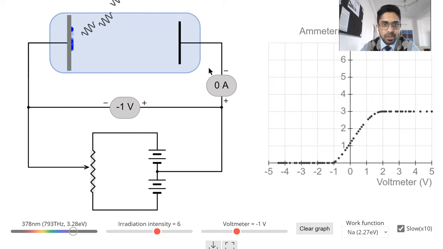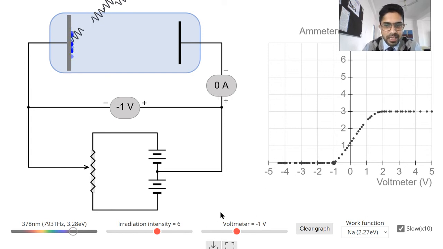Okay, so this voltage at which the photoelectric current becomes zero for any given metal is what we call the stopping potential, or the cutoff voltage, because at this voltage the current in the emitter becomes zero. There is no photoelectric current that we see. Okay, so this is what we call the stopping potential in this case.